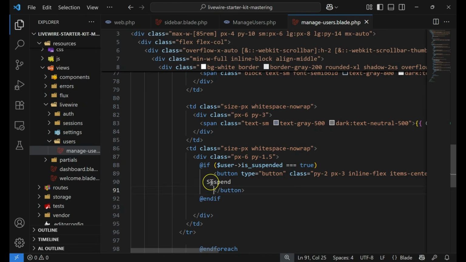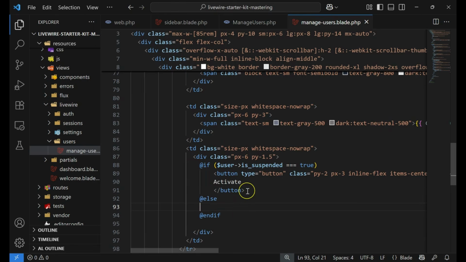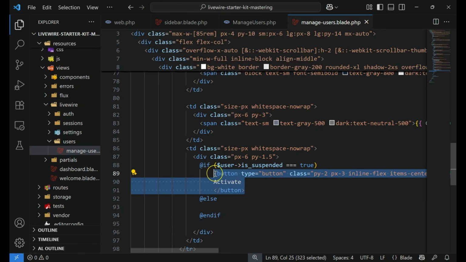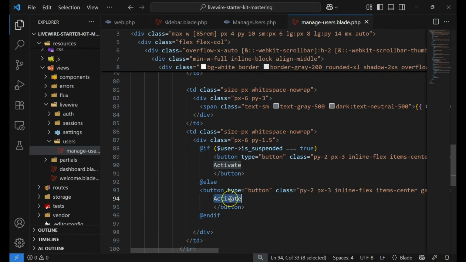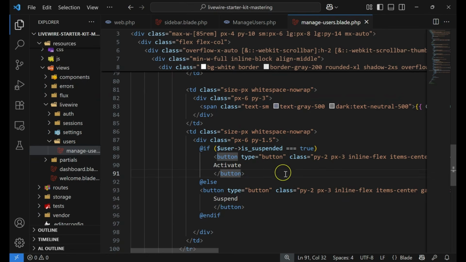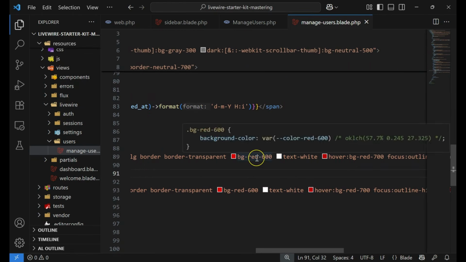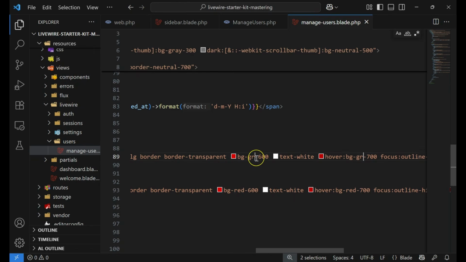the unsuspend, or you can just say activate, and on else here you can just add something like suspend. Okay, so this will be suspend. Okay, and I want to change the colors, so activate this one, I want to be green in color, so this one will be green.